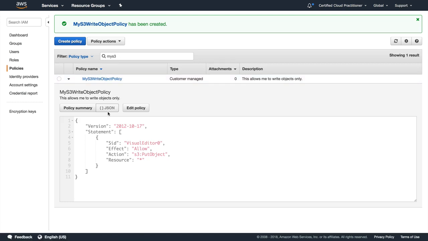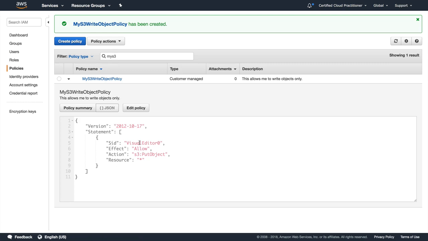If you click on this little down arrow, it's going to load the JSON. We could have just typed this out ourselves. It's very, very simple. Again, we've got our version. So here's our key value pair. So our version is the key, the value is that. Statement is the key. The statement's value is a nested JSON.